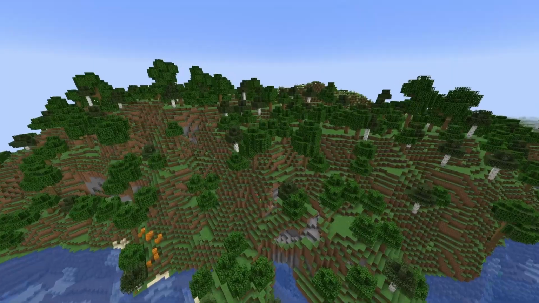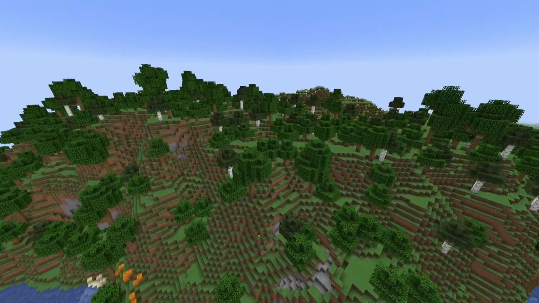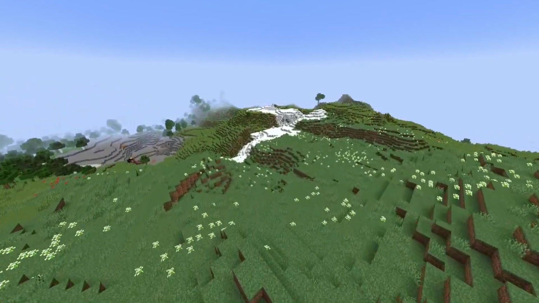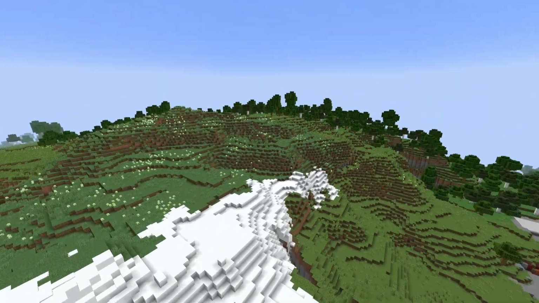This update has released. This update can be called many things. The Caves and Cliffs Part 2, as is its official name. Second update that changed the world, or simply World Generation Update. Because while, yes, this update brings us the caves and the cliffs, it does way more than that. It updates a lot of things in the overworld that may completely change it.